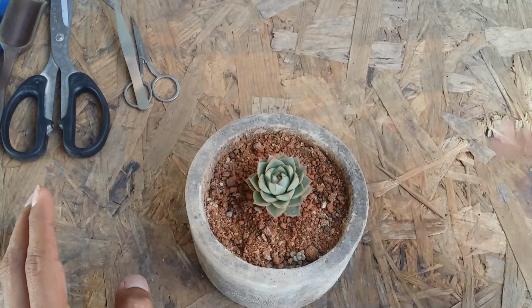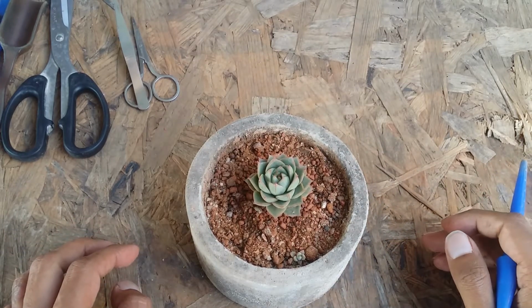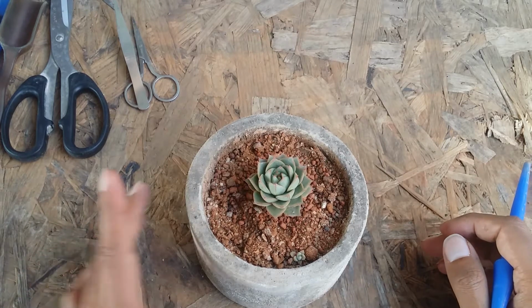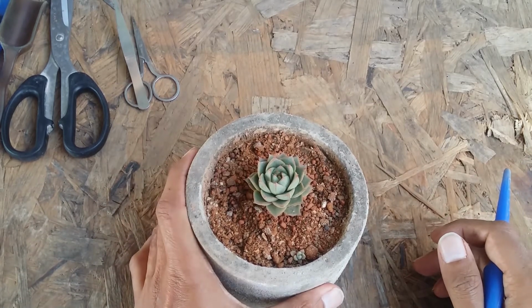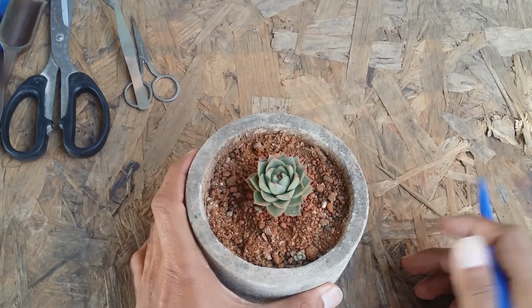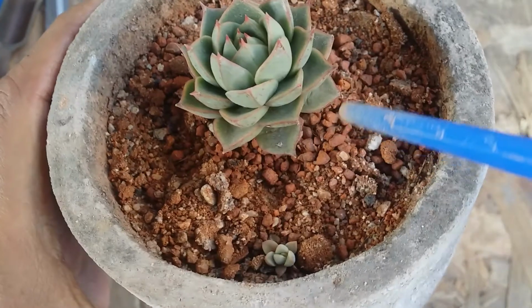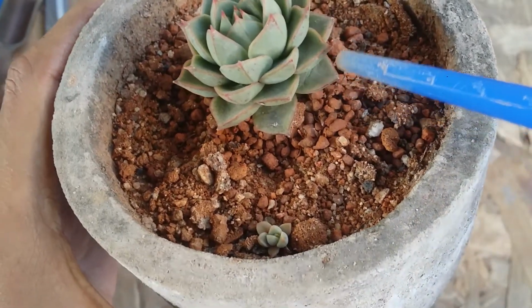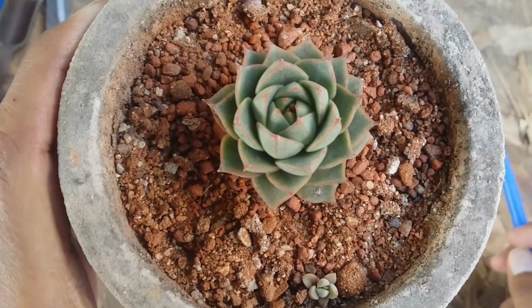Talking about watering, when the soil is completely bone dry, go ahead and do a complete watering until the water starts passing through the drain hole. If you are a person who's worried about overwatering your succulents, then you can just wait for some time. You will be able to see wrinkles on the lower leaves, as you can see over here. This indicates that the succulent requires watering and the succulent is thirsty.